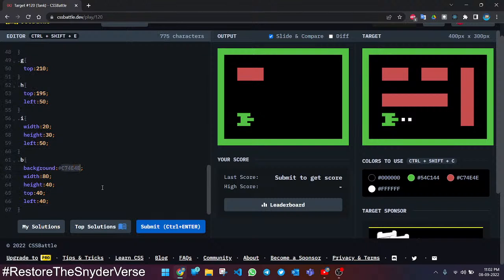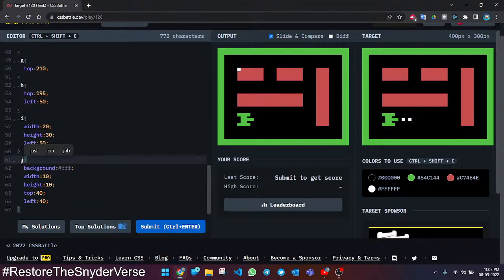Background is FFF and height is 10, width is 10. Oh, not B, J, it's J. Okay, and top is similar to the middle line one, 195, and left is going to be like 60 or 90, 110.